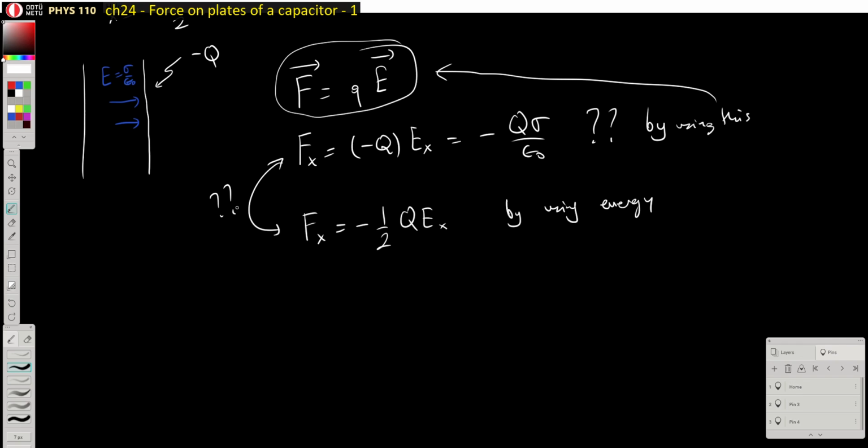Apparently one of them is wrong. I'm not going to tell you which one is wrong. I need you to find this thing out by yourself. So just think about it. I will just give you a clue in here. One of them is correct, and find out which one is. But there are some certain assumptions that we made. So this is perhaps the point where you need to reevaluate these assumptions. Okay.